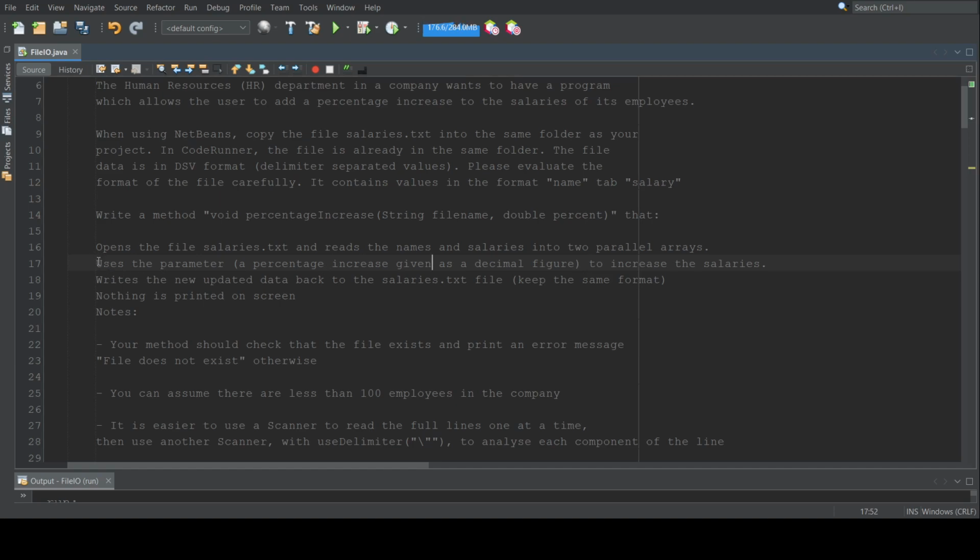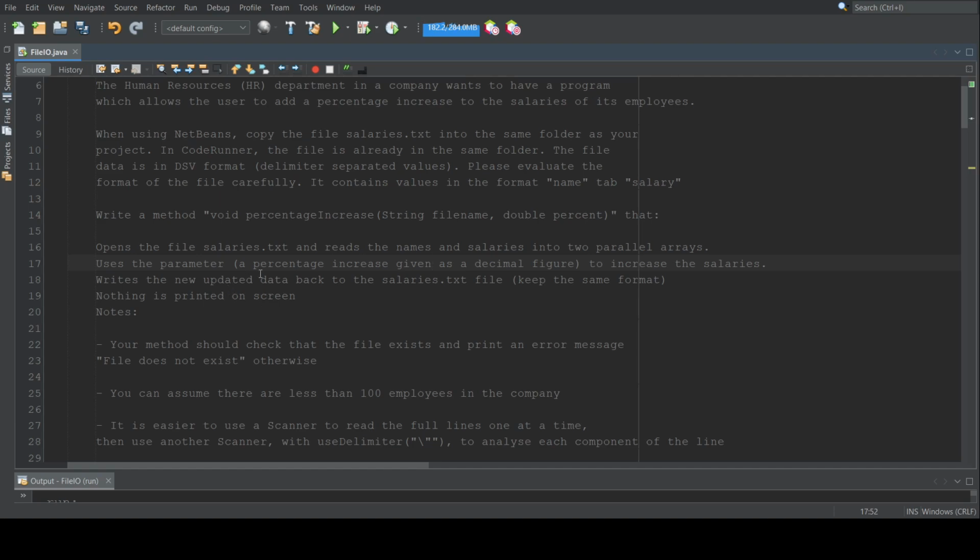The second thing it should do is use the parameter, the percentage increase given as a decimal figure, to increase the salaries. It should write the new updated data back to the salaries.txt file, keeping the same format. Nothing is printed on the screen.